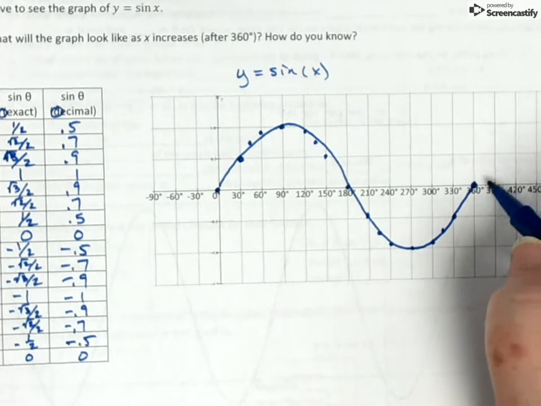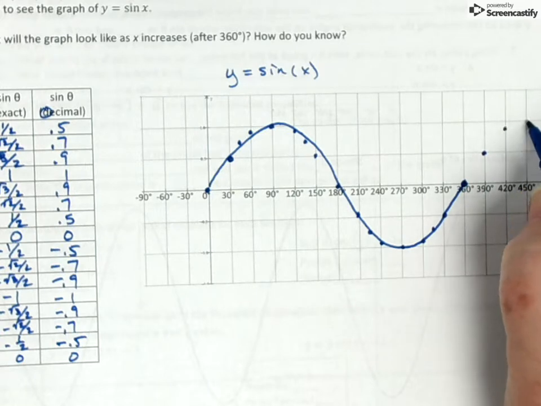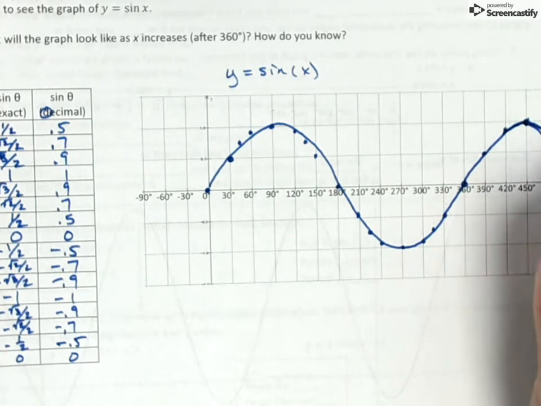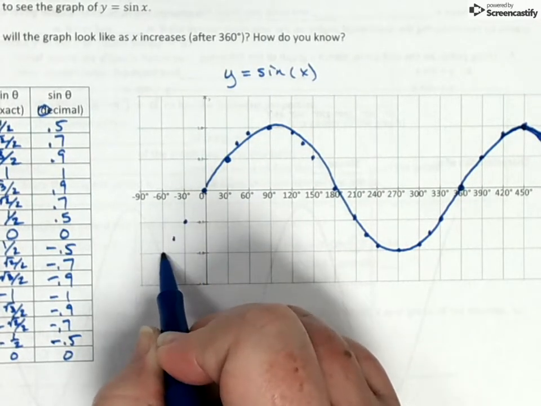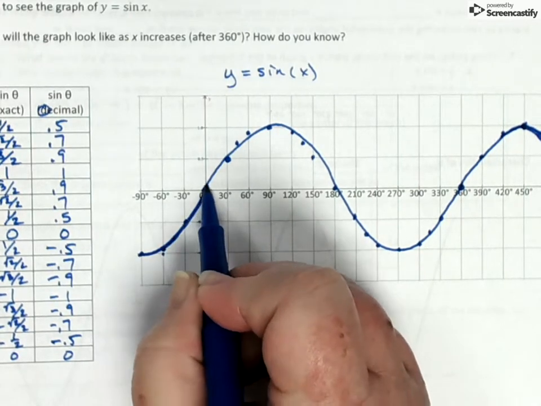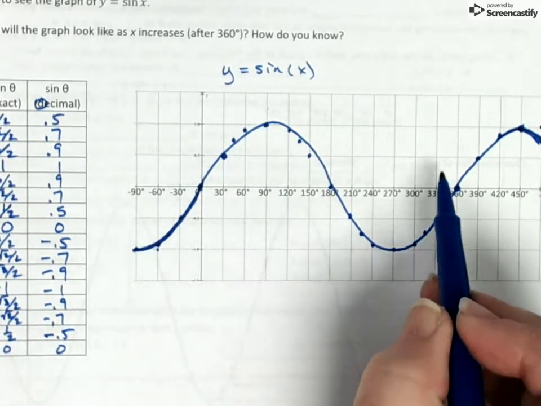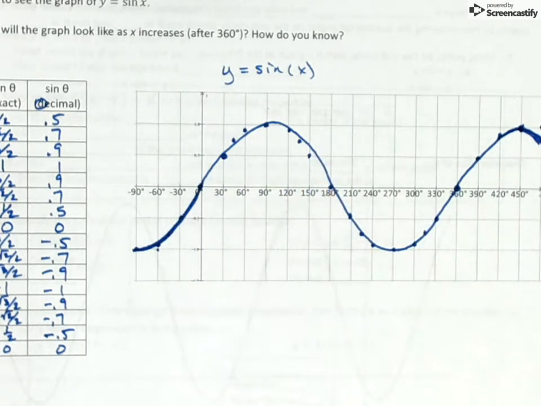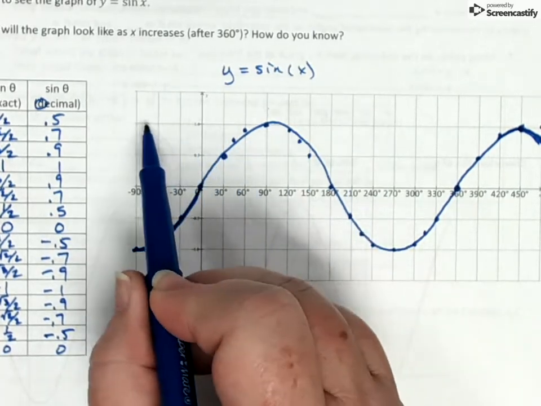Now you know that we could keep going. We're allowed to continue to go to a 390-degree angle. And I want you to recognize that the pattern just simply continues. And it would start to drop right there, okay? And on the left side, it would continue in the down manner so that we have a pattern right here. There is the pattern that would continue right there. And if you look at that shape, that kind of snaky looking shape is the graph of y equals sine of x.